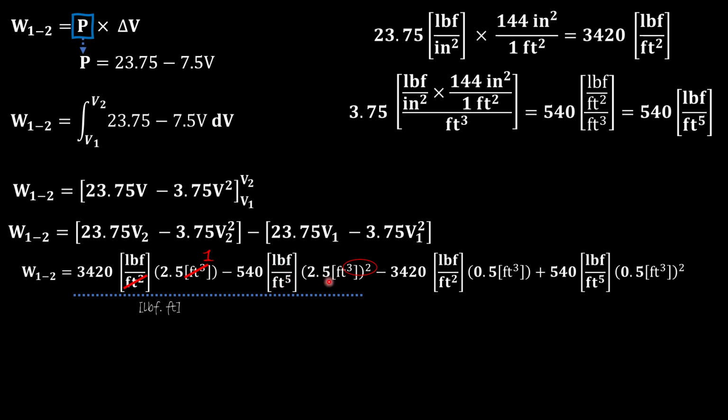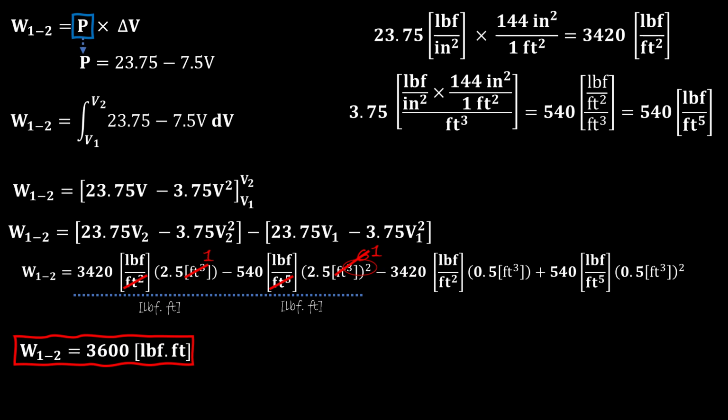All right, what about here? So this is 3 and 2. From exponent rules, 3 times 2 is 6. So feet to the power 5 will cancel with feet to the power 6, and you will remain with 1 feet. And here you will get pound force times feet. So for each term, we get pound force times feet, which is the unit that we are looking for. So when you plug this into your calculator, it will give you 3,600 pound force times feet.